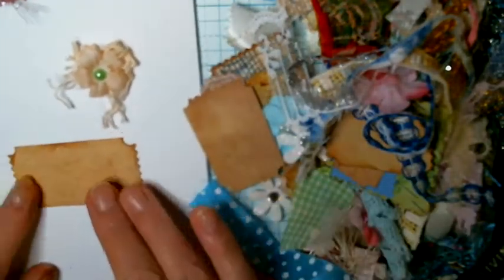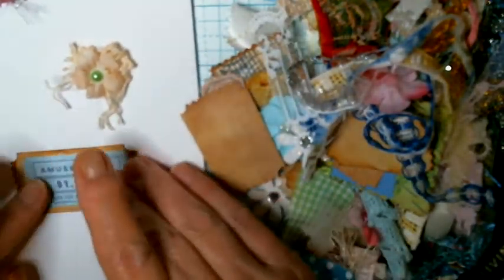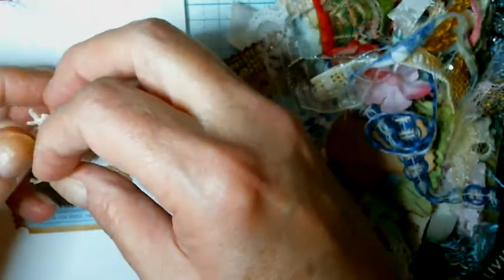Okay. And I have one more I'm going to show, and then that's going to be it for the day. This one is very simple. I'm using one of my handmade tickets with a ticket from something, or somebody gave it to me. One or the other. I got it in some ephemera, or someone sent it to me. And I'm just going to put that down. Just let it go where it goes, okay? And then I'm just going to take another piece of material, lace, whatever. And I'm going to put that over here.